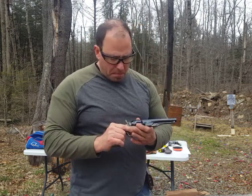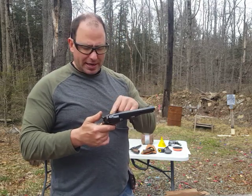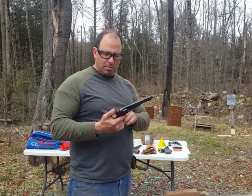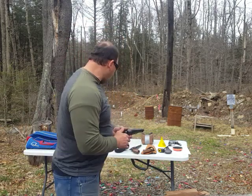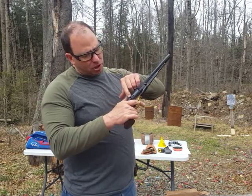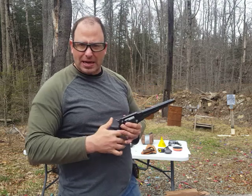With the smaller cylinders on the 36 caliber, a lot of times the caps will kind of get stuck in the gears and the gun can jam up. So this is a fun gun, but I don't keep this one loaded. With the larger 44 calibers, the gears are big enough so that even if a cap does get stuck in there, you've got enough leverage to crank it back and it'll just chew up that copper cap.